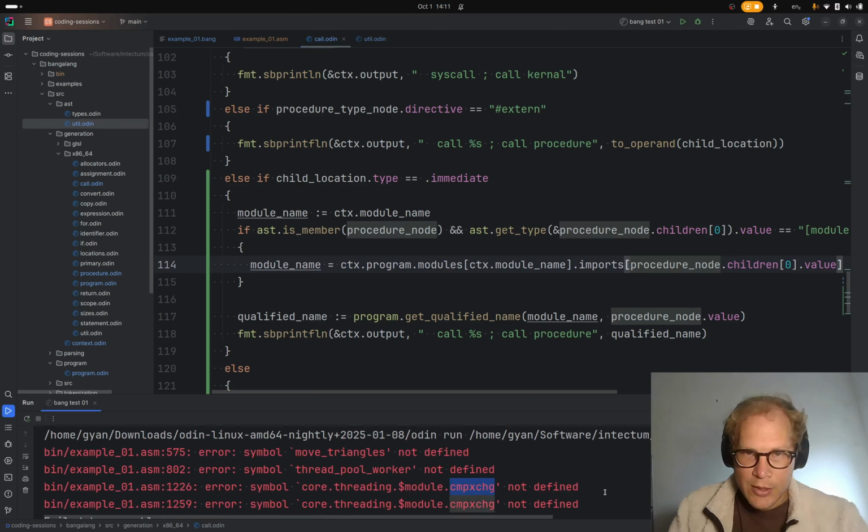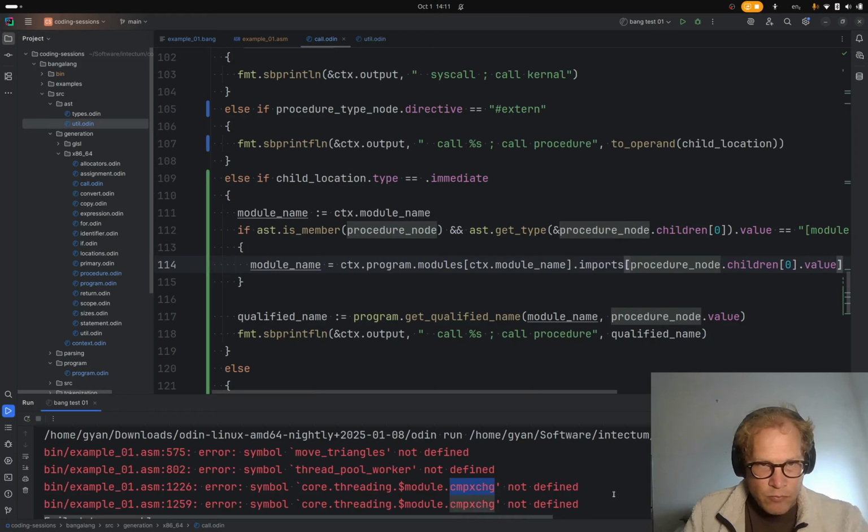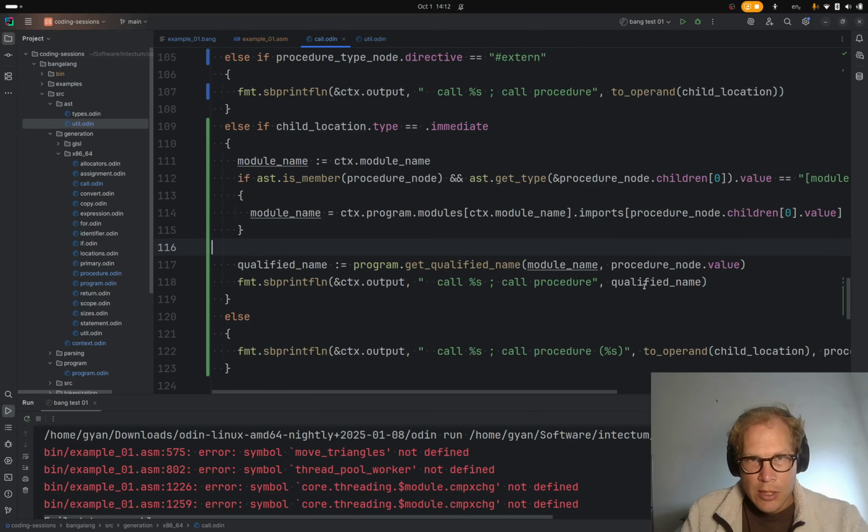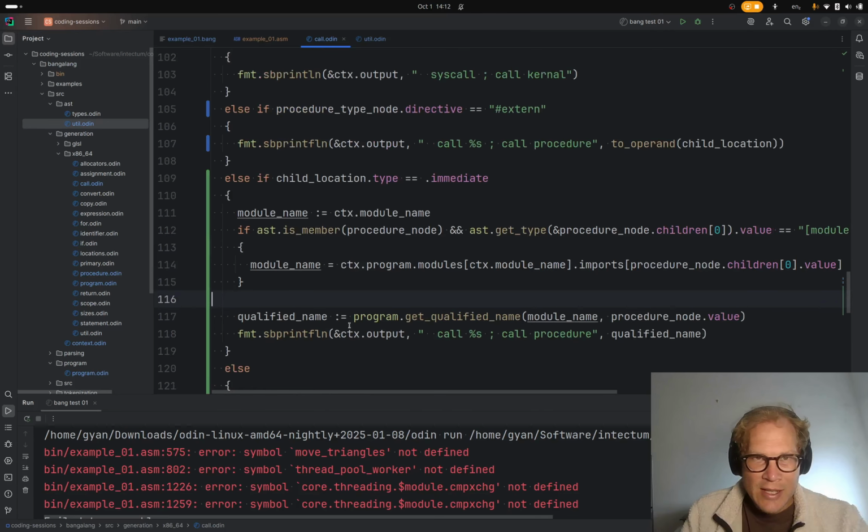We've still got some compare exchange stuff here, which should not be showing up. I guess here also at the call site, we need to make sure we're not prefixing. I'm kind of surprised that it is prefixing though.